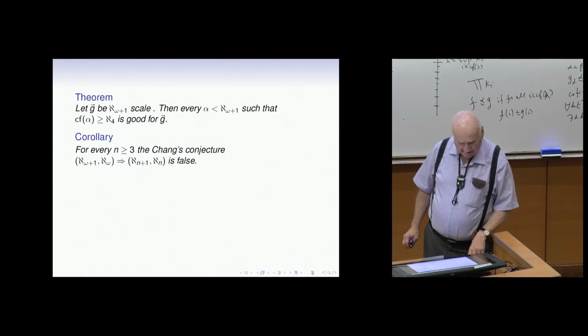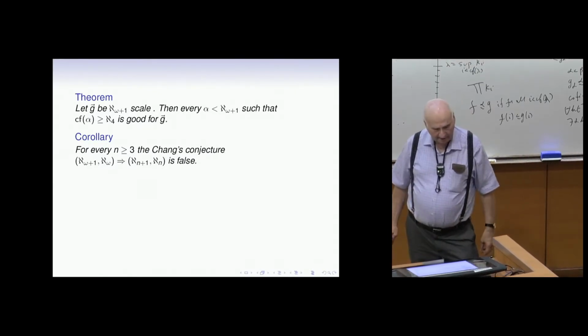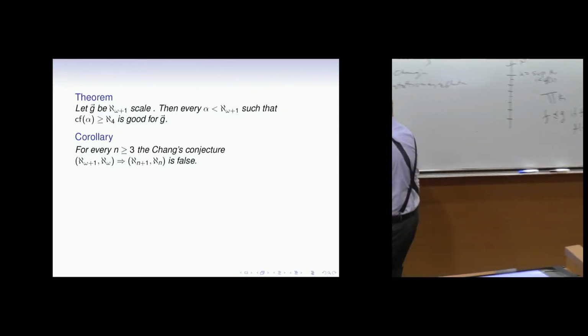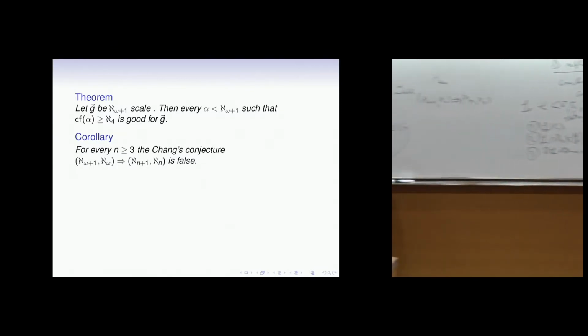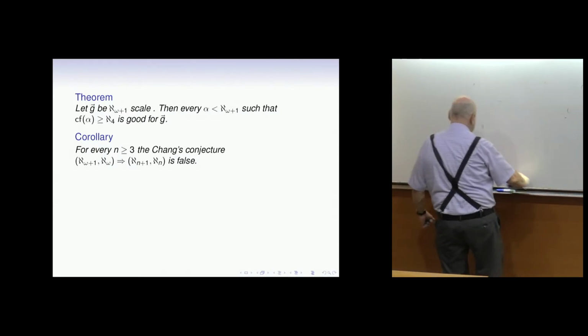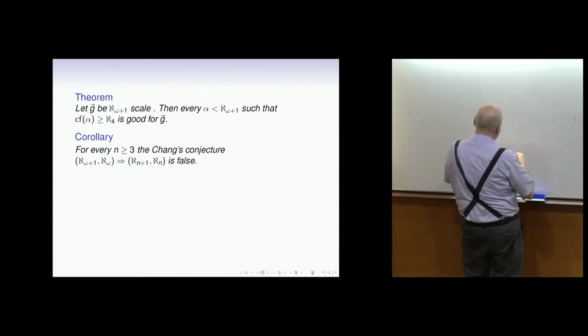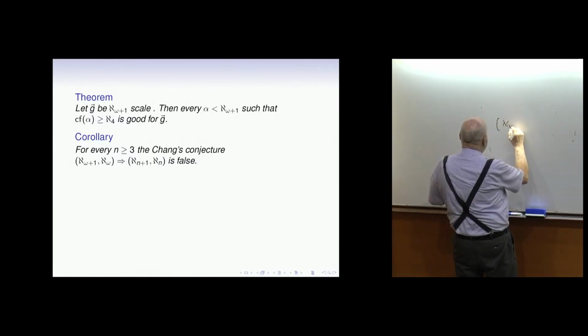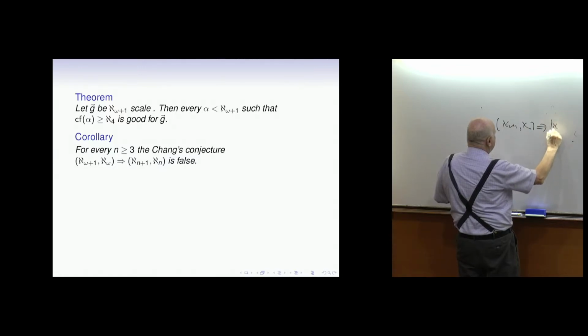That means that, for instance, for n at least 3, remember we had the Chang conjecture, we mentioned the results, originally the one with Shelah and Levinski, but the better result of Aleph Omega 2. The Chang conjecture for Aleph Omega plus 1, Aleph Omega, if you think about Aleph n plus 1, Aleph n, if n is greater than 3, that fails. That automatically fails.